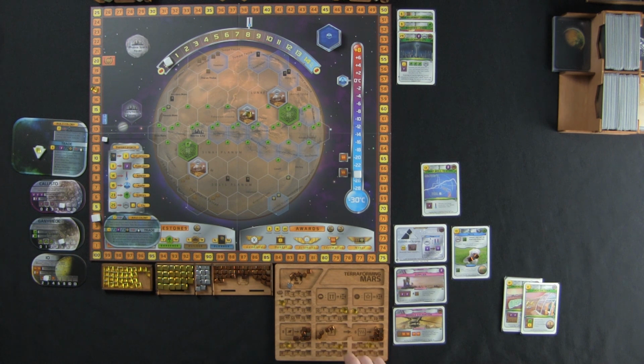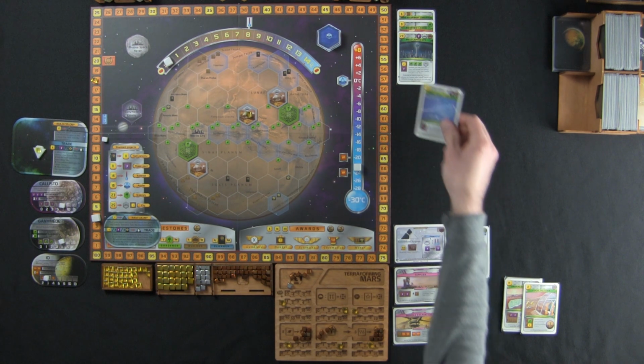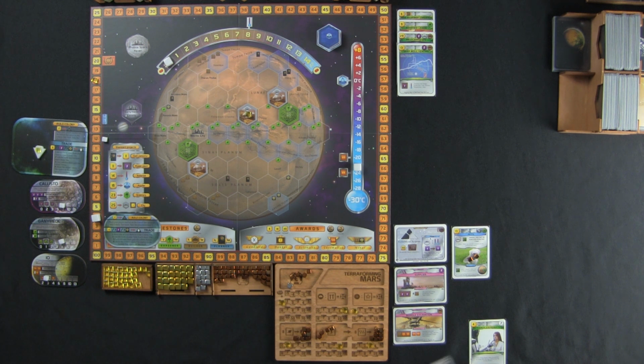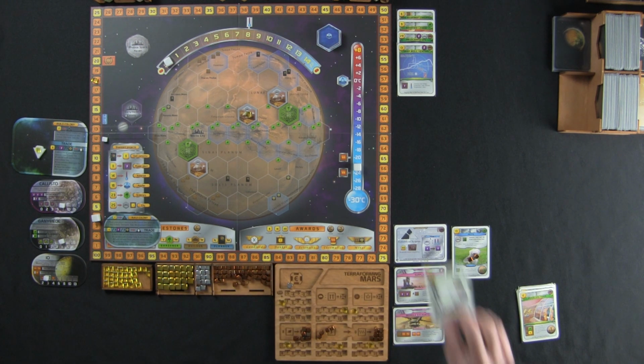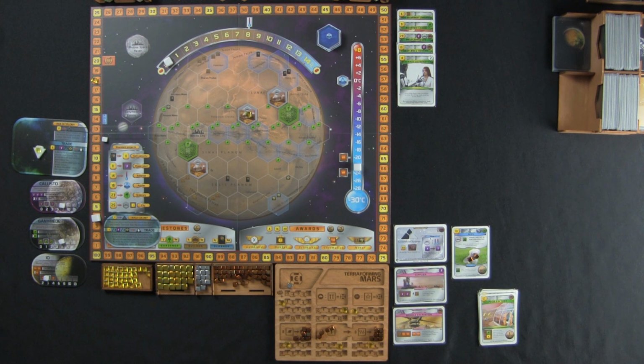So increase energy production 1 step, raise the temperature 1 step. I've only got 9 mega credits left and no more steel. So I've got enough to play research coordinator, or coordination, sorry. Go ahead and play it. I've got a wild tag now. I could trade again. There's no standard projects I can do. I guess trading is a standard project.